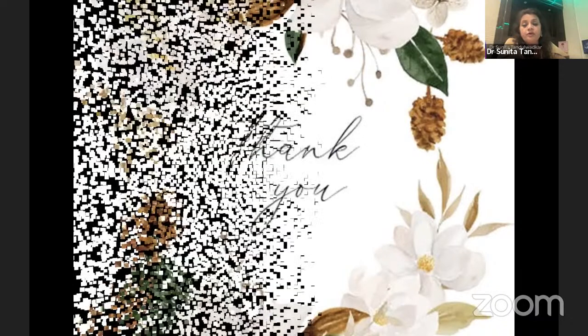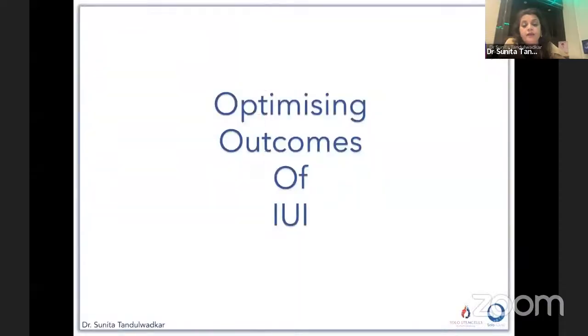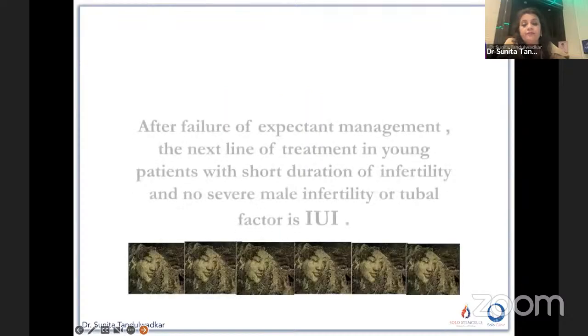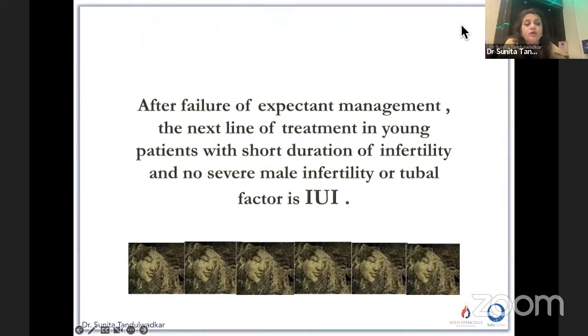Today, we will be talking about optimizing IUI. And on the second Monday of next month, we will be talking about the luteal phase. We have all the programs chalked out. So friends, let's talk now for 1 hour. I love it here because I can get the time and share a lot of practical tips rather than just theories. Why do we talk about IUI?